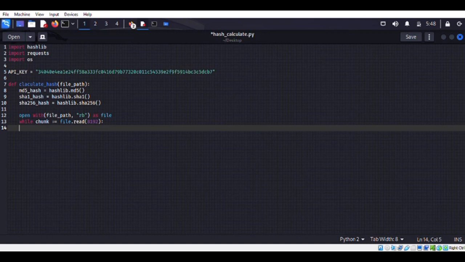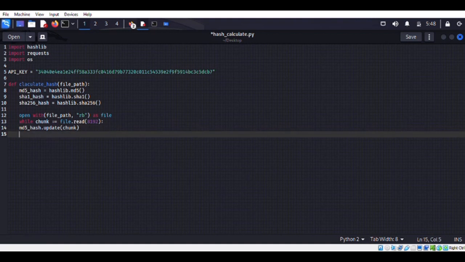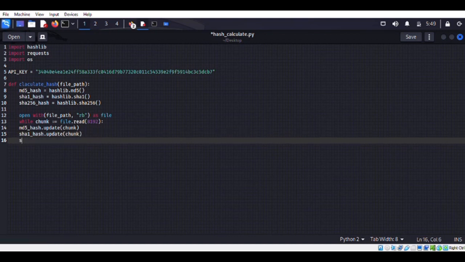So how to do this? MD5 hash dot update chunk. Second one is SHA1 hash dot update chunk, and the third one is SHA256 hash dot update chunk.